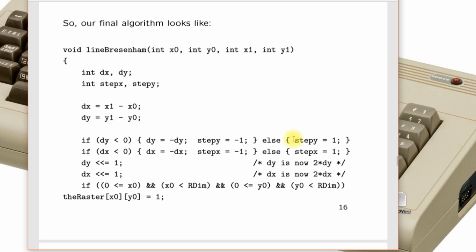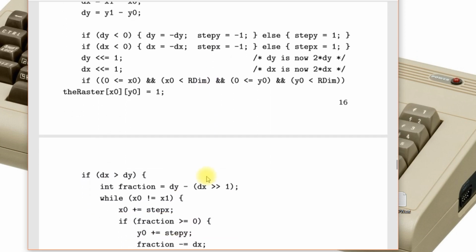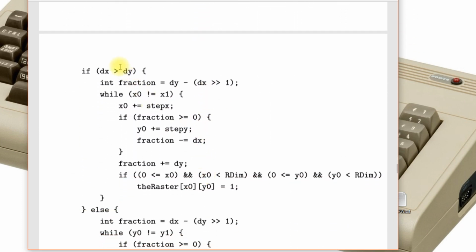So it's doing something similar to our C# code, where it's calculating the delta x and delta y and setting the directions based on which is greater, and it's running a separate part of the algorithm for if delta x is greater or if delta y is greater.